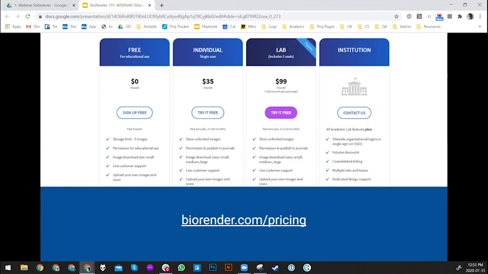But if you would like to publish a figure you've made in BioRender in an academic journal, then we have these rights provided in, for instance, the academic individual plan, which is $35 a month USD on an annual plan.